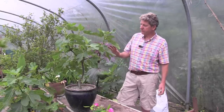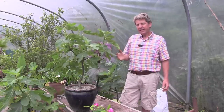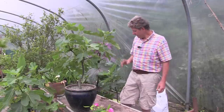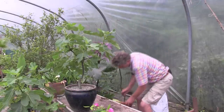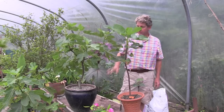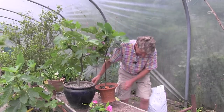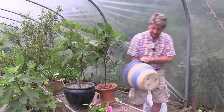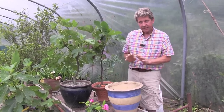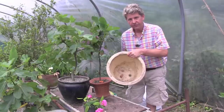The best time for potting on a plant like this would be late March. We're a bit late now — we're in June — but the plant I've got here has been living with my mum and I don't think it's quite as happy, so I'm going to quickly show you how to pot it on. It's really, really easy. Get a decent sized pot — remember it's going to live in this pot — and the first thing you want to do is put some crocks on these holes.